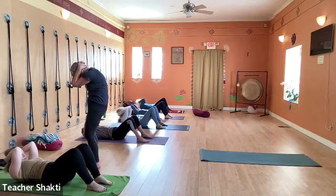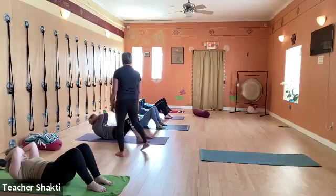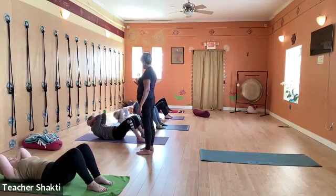Roll your hips back and bring your head up towards your knees. Yes. Look towards your belly button. Good. Inhale, slowly release the engagement of your front body, taking your elbows down.